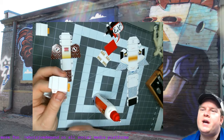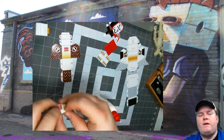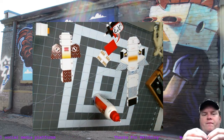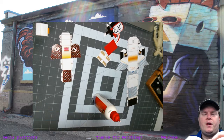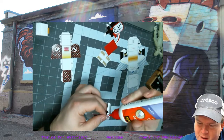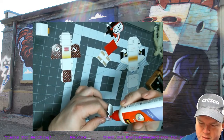You know what? I don't think I did the folds on the inside of the belly. This fold right here. I don't think I did that. Why would I do that? It's a very important fold. I forgot about it. You know what? It's alright. I'll make it look more like a pudge. No pudge.